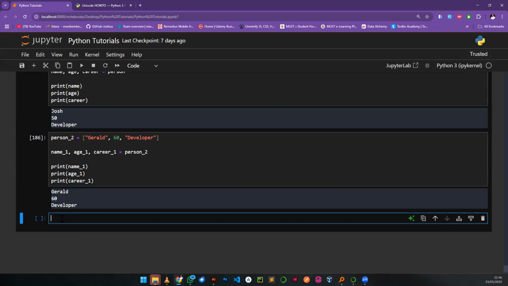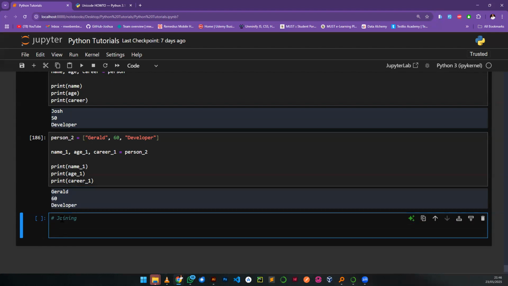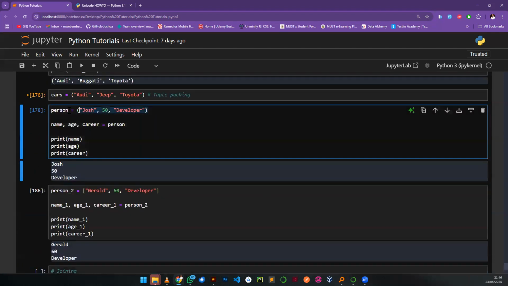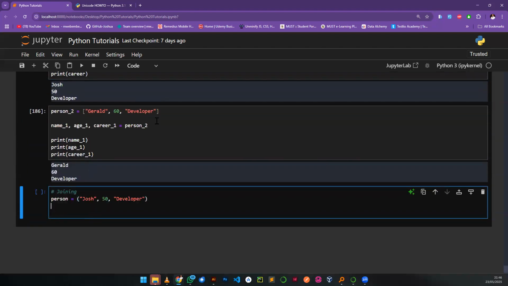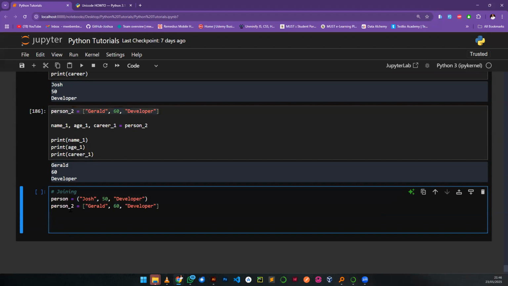We can join tuples. Let's say joining tuples. I can have this person and person 2, and have another variable called all persons, and I say person plus person 2.